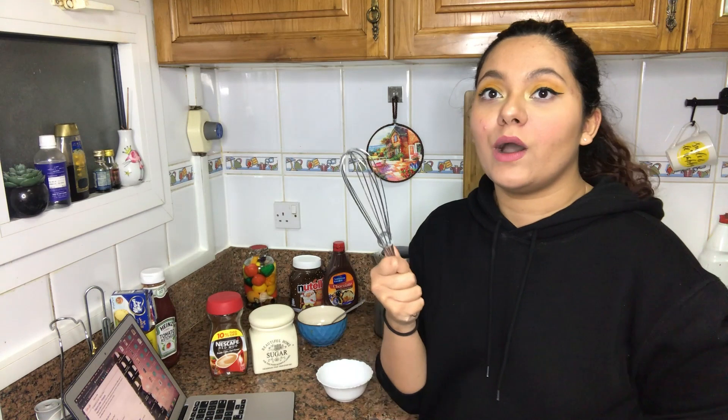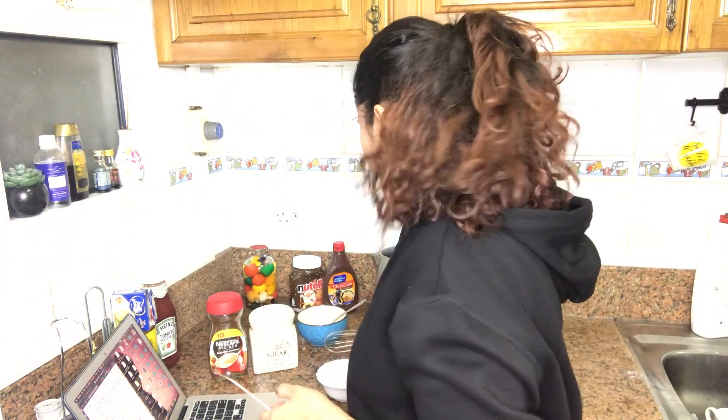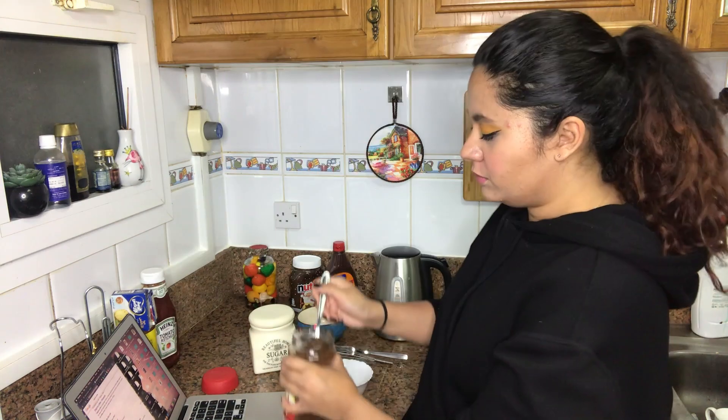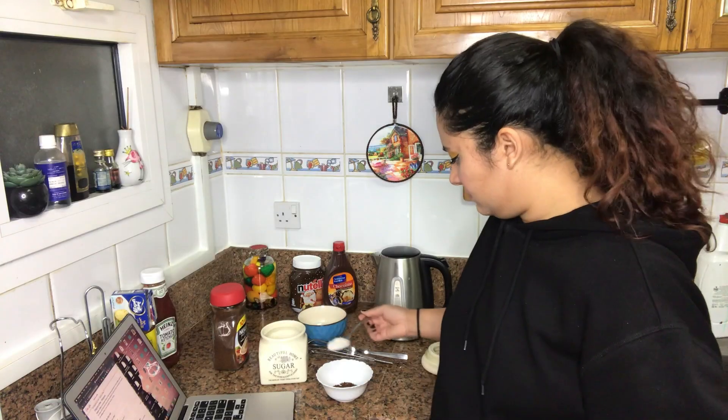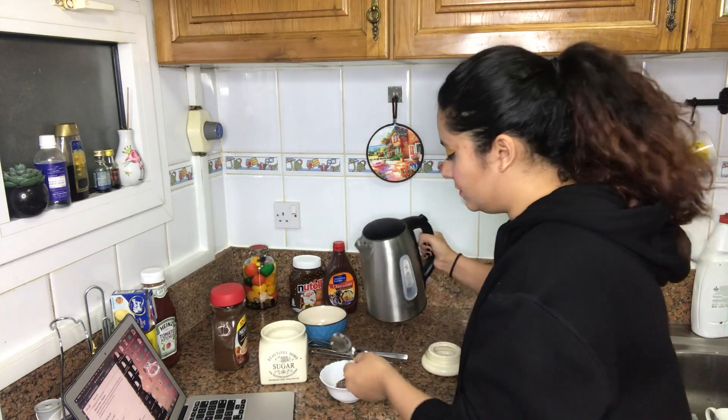Other people say just add a bit of milk. Let's take a minute for them because I know they're going to be dead by the end of this. So let's get on with the video. We have a jar full of coffee. I have a fork because a fork is best for whipping — always. Someone in a video said it takes a lot of time to whip by hand and you break your hand, so I'm going to be prepared. One tablespoon of coffee powder, one spoon of sugar, and one cup of hot water — I've got everything mixed: two tablespoons of coffee powder, sugar, and hot water.